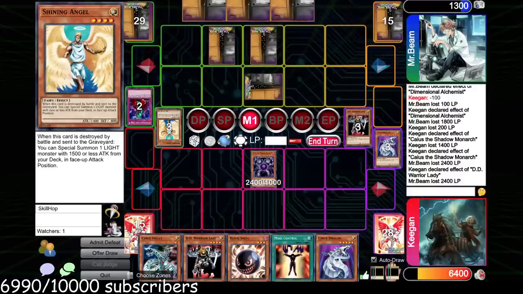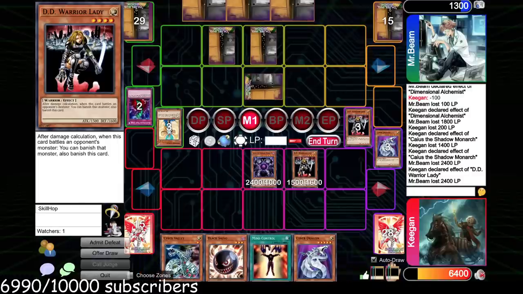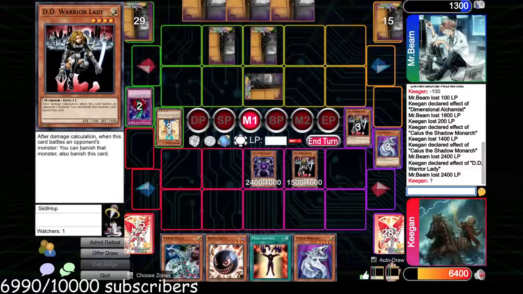This is a weird one. I think we normal summon DD Warrior Lady. This is a torrential check? They could summon the DD Warrior Lady if they have it. All right, I'll attack DD Warrior Lady first.